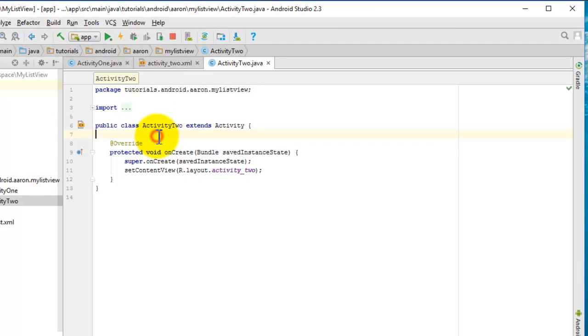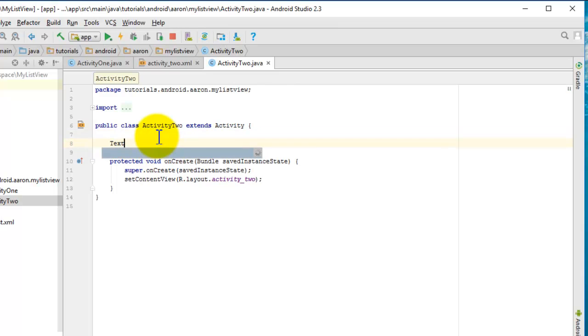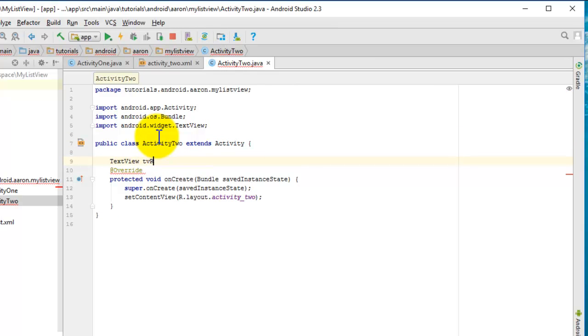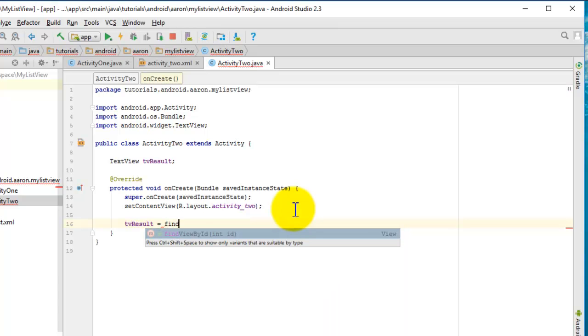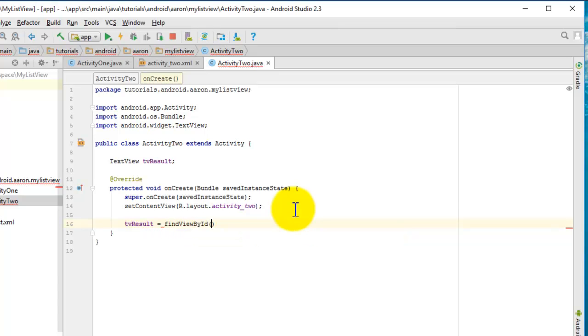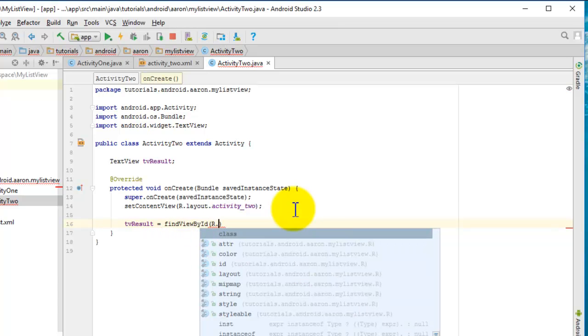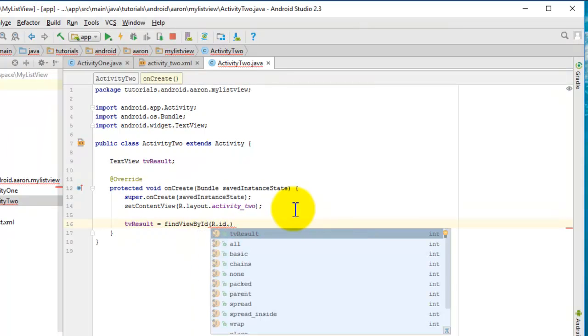So I'm just creating the object for text view, TV result. I'm creating the object same as the ID, assigning the object to view type, which is in the XML file.